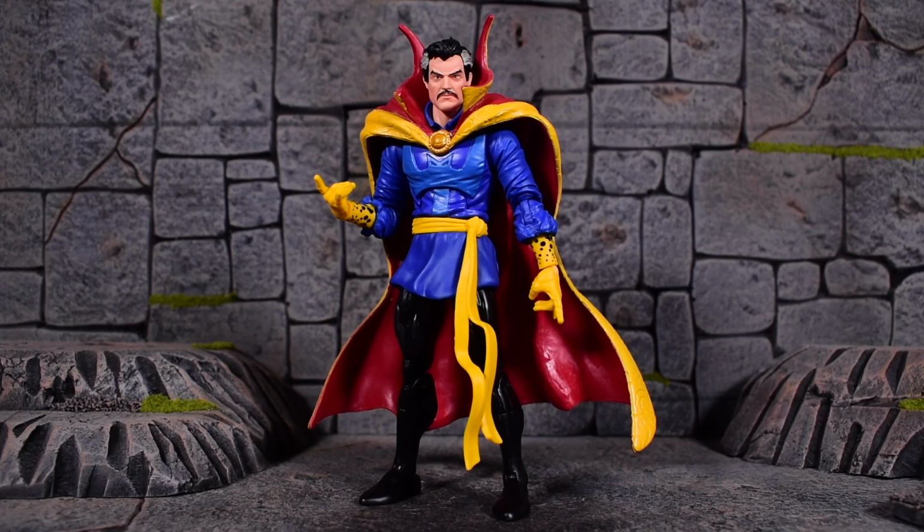So first impressions, this figure looks just as good as those 20th anniversary Legends. It's on par, like this could have been released alongside those inside 20th anniversary retro packaging.